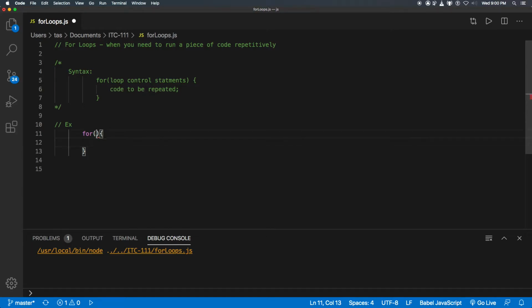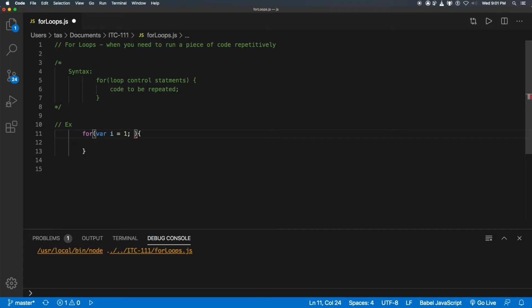Now, I said inside of here, you're going to actually set your start and your end. So you're going to set your start by creating a variable that gives you a starting point. Now, I'm creating a variable called i, which is kind of traditional. You're going to see that a lot. It's short for index, and it's going to start at 0. Now, I said I wanted to start ours at 1, so I'm going to change it. A lot of times you'll see it at 0, but we're going to start ours at 1.